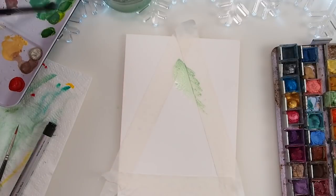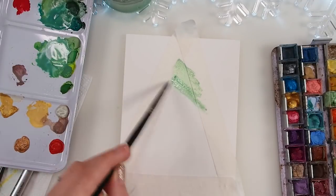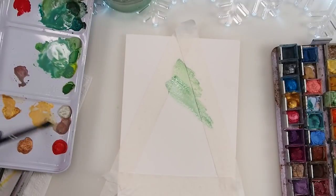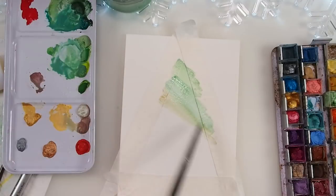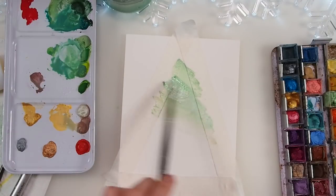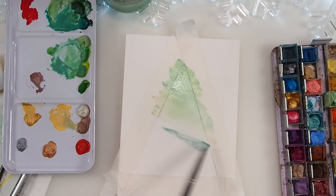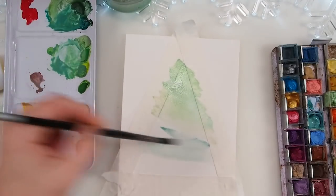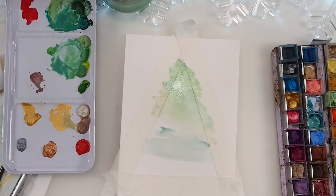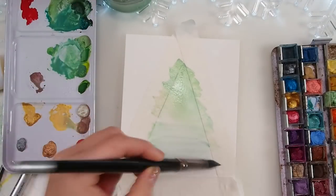Let's just go with these greens and just mix them all up and let's see how the color flows and all will be going, and that's it, you know. That's what I'm thinking, that we could do a little bit of that in here. Maybe a little bit more water or something. Probably this time I could use that huge brush that I'm sort of afraid of.